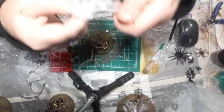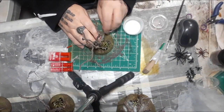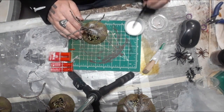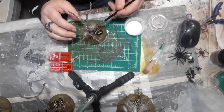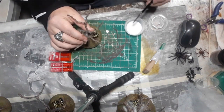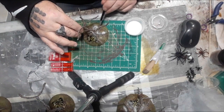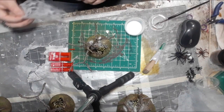Well, if you're going to have spiders in your build, you better have spider webs. Here I'm just using some stretched out dryer sheets, placing them where I think they look good, and then along the edges I'm using the watered down PVA glue to attach it so it'll stay there.